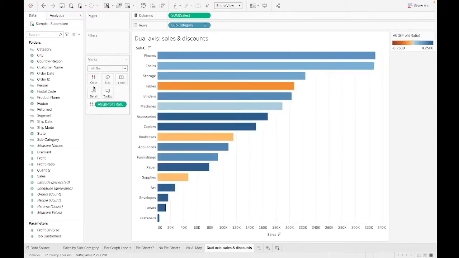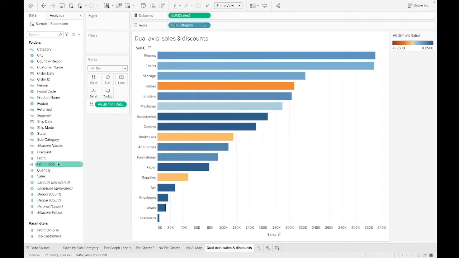We have profit on color, and now we can introduce this new concept, which is a dual axis chart. A good thing to know is that when you make a dual axis chart, you are actually going to be creating a completely independent axis, independent from the one we already have out here, which is sales.